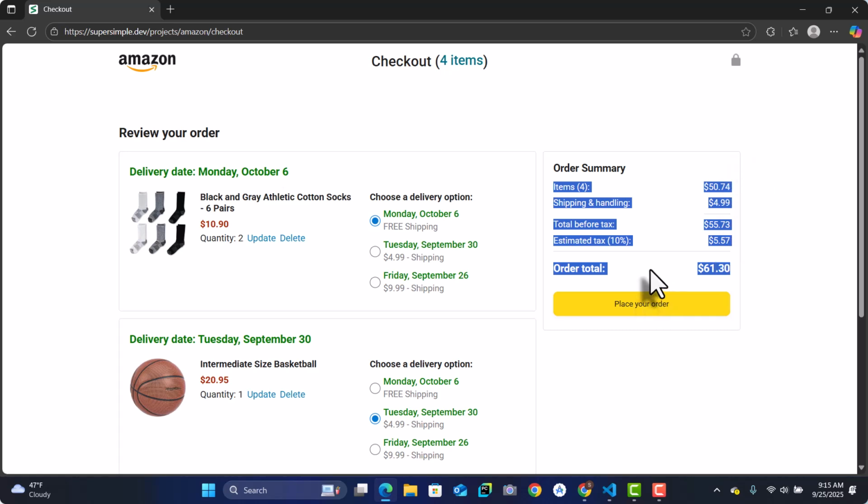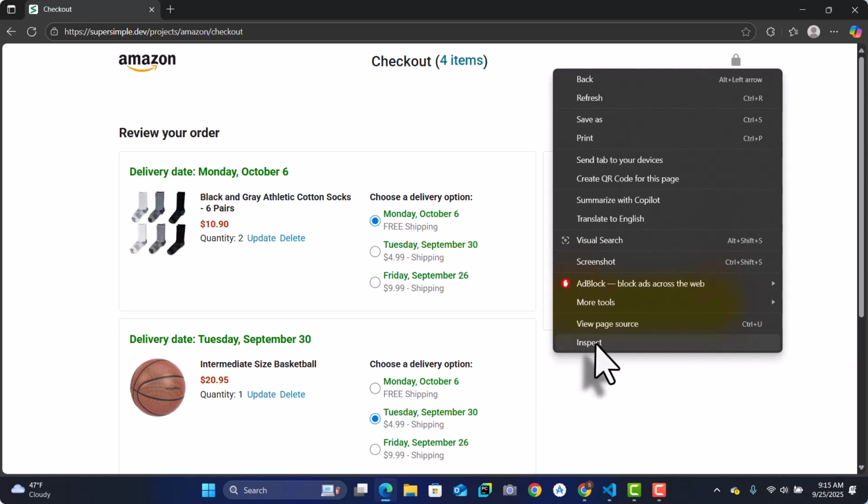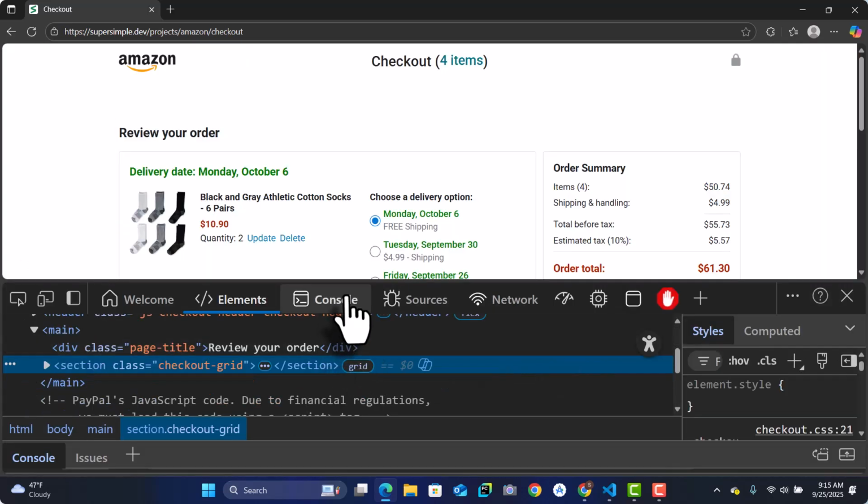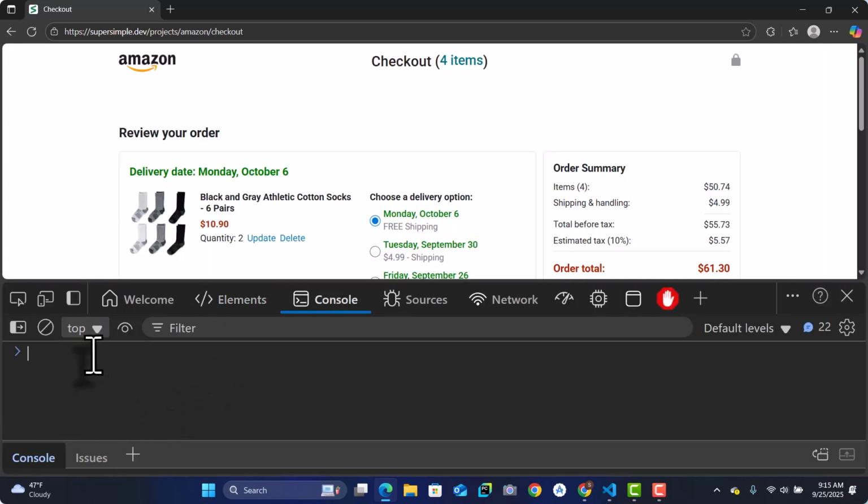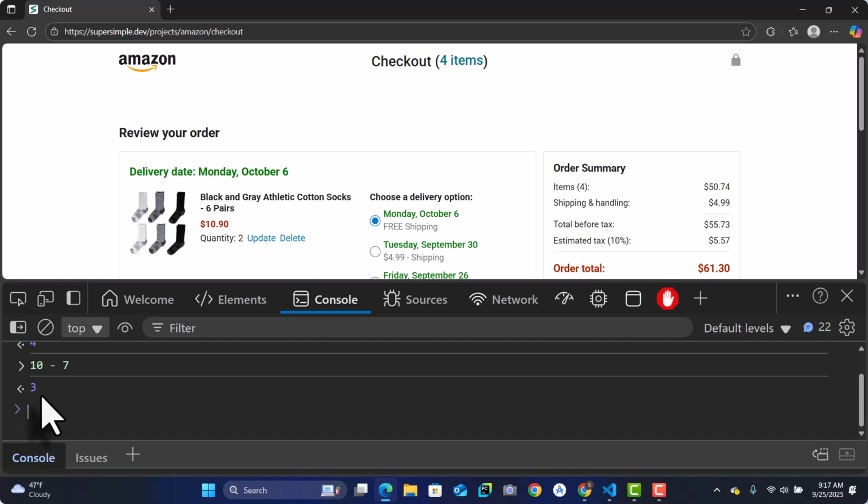Now let's open the console to write JavaScript code. So I'm going to click on the blank screen, right click, go to inspect console, and here we have our console and we're going to write our code. So we already did some math in the previous video. You had 2 plus 2, and the computer adds those two numbers and it gives us 4. We also have 10 minus 7. I'm going to press enter, and we have 3.